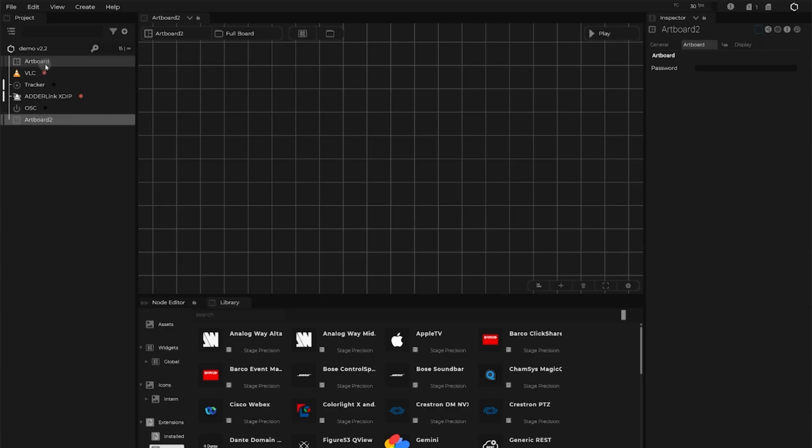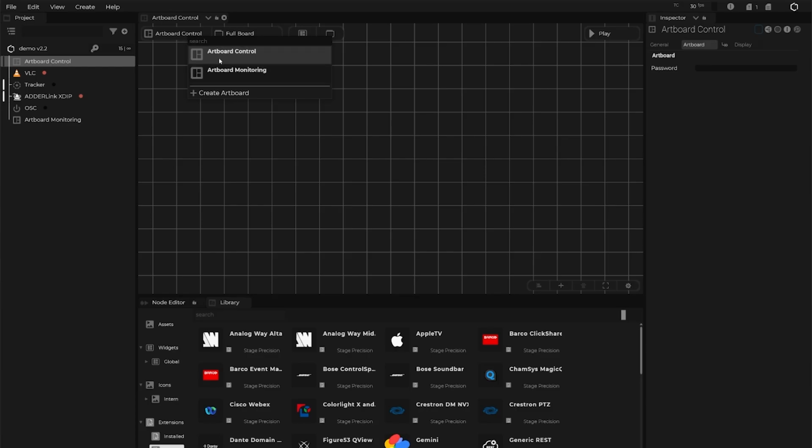And the reason for that is maybe you have one for control. So let's say I have the artboard for control, and I have another one for monitoring purposes. And you can very quickly jump between these two by selecting them, and the artboard view will actually jump dynamically depending on what is selected. You can also come in here and actually switch very quickly between the available artboards in your projects. Another way to have access to that is you can come in here and switch between them as well.